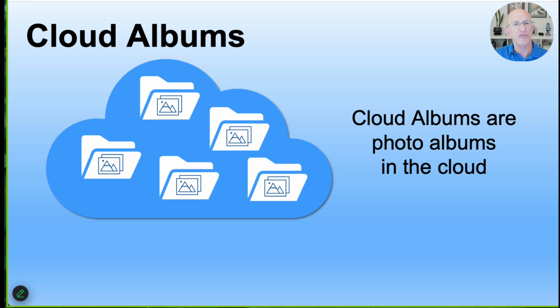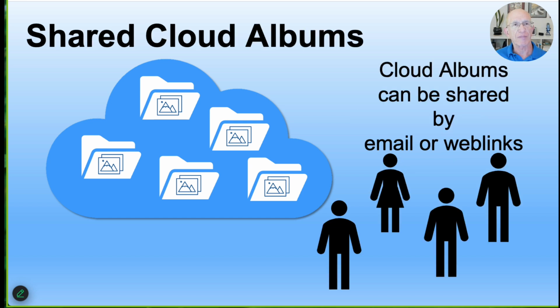We tend to organize photos in what we called photo albums, and they just kept the same terminology in the cloud. But essentially, it's a set of photos together in one specific album, and you could consider an album and a folder the same thing, but photo apps use the term album as opposed to folder.